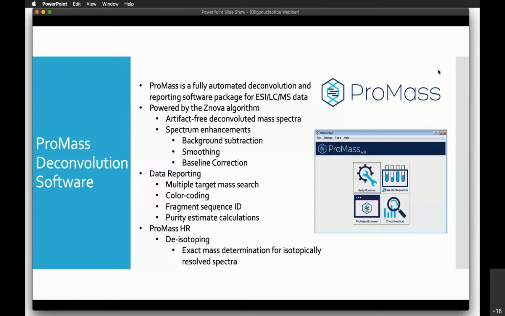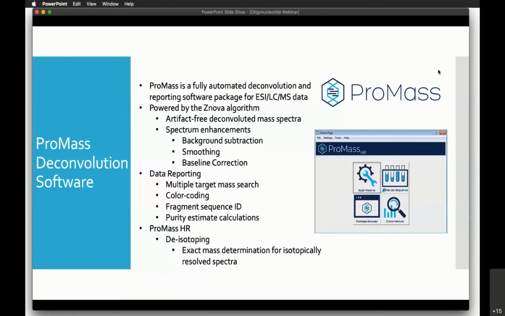And then once the data is actually processed, ProMass is capable of doing the data reporting as well. So that's got a lot of nice features. It basically spits out a report in an HTML format, so it opens right in your internet browser. And I'm sure a lot of you have seen this as customers of ours. We'll send you a link to our data portal, and you can access that HTML report. That's the same thing that we use in-house. So you see what we see.